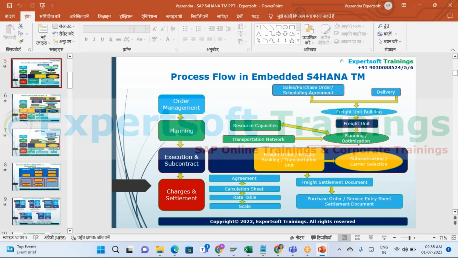Does loading and unloading come into yard logistics, or is it a different process? Loading and unloading, as I showed you, you can play around with the execution status, or you can also develop an interface if unloading is done from the site logistics. If you have a core site logistics where the loading and unloading quantities information needs to be fed into TM, you need to develop an interface. Unless you have the proper license to implement yard management or yard logistics, that can also be done. So you have both the options: use an interface or use yard logistics.